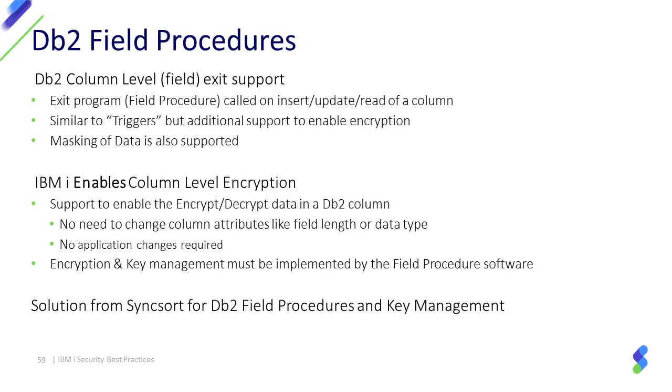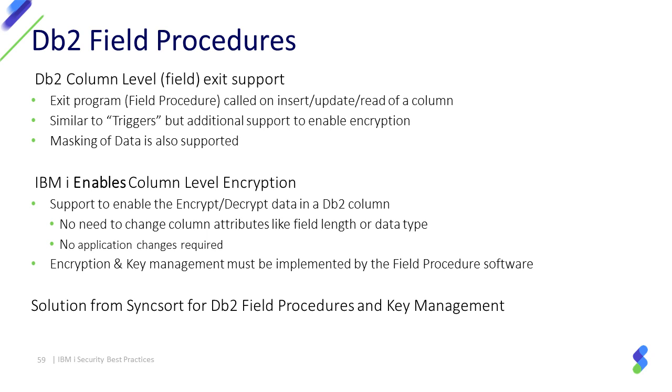All right, so DB2 field procedures. This is a capability that was added in the 7.1 release. This is really, really nice support to be able to take a DB2 file that has data you want to protect and add a capability called DB2 field procedures to be able to automatically encrypt the data without having to get in and actually change the application. It's really interesting support that was added in 7.1 by IBM.